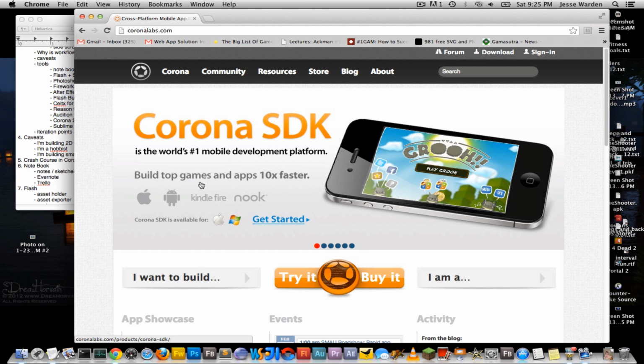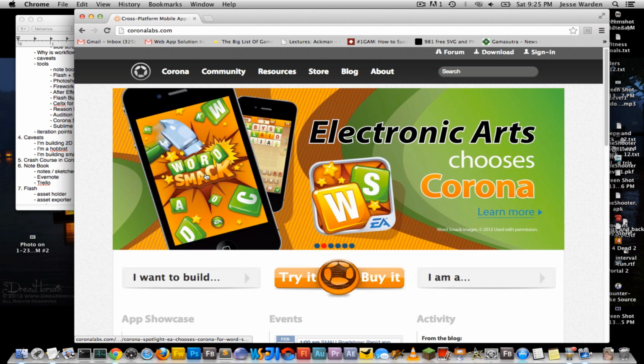It's up to you at that point to put it in the market yourself, to sign it yourself, or whatever else, to get it up there in the market, create all the marketing and everything else for it. So Corona SDK is lightweight, specialized, and rocks the mic. The reason Corona got popular was because a 14-year-old kid built a bubble ball game, and it quickly, at least for a month or so, outstripped Angry Birds as the top iOS game. So that's why Corona got a lot of press, okay?